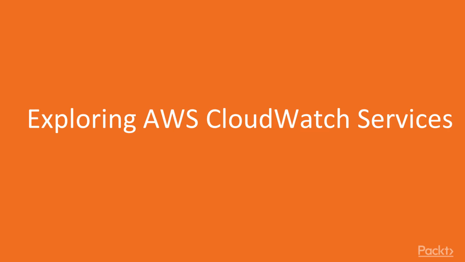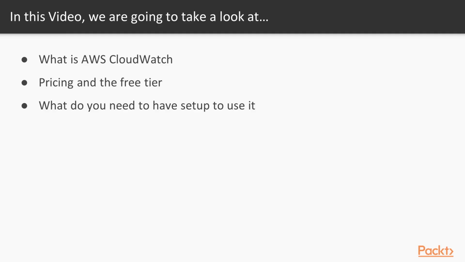Welcome to this video where we will introduce AWS's monitoring and logging system, CloudWatch. We will explain what AWS CloudWatch is as a feature and what information it can provide the DevOps team with. We'll then go over the pricing model and explain what you can do in the free tier. And then finally we will look at what you need to do in order to set up your system to be able to use CloudWatch.